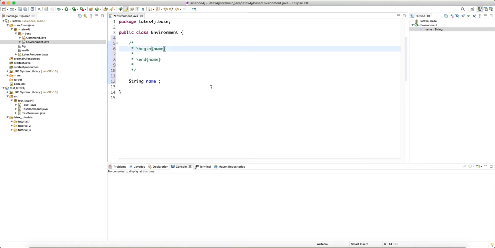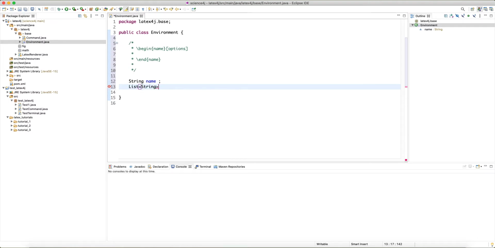But for environments, unlike the commands, the options are typically after the begin, right? So we put the options typically here, and so what we need to do is also have a list of strings for options, right?